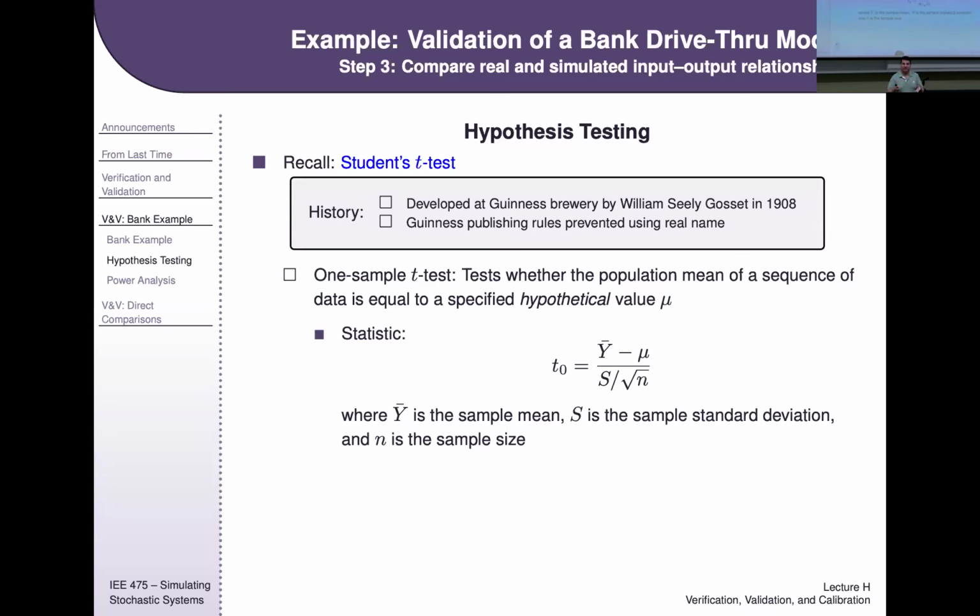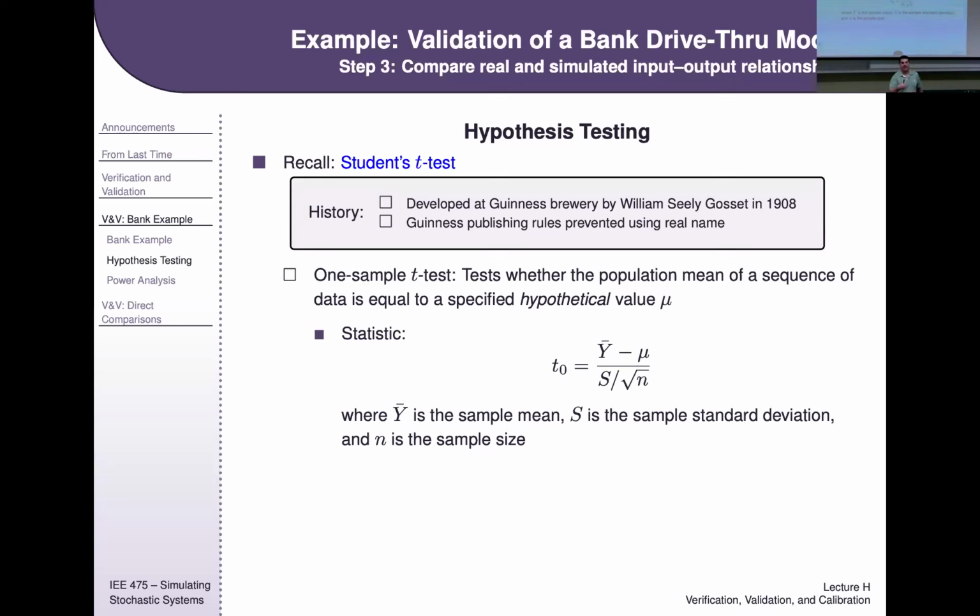And he said, this is a really great innovation. I think this could benefit the world. Could I publish this? Guinness said that they'd love to have him disseminate this, but he effectively had a non-disclosure agreement. So they weren't going to allow him to publish it under a name associated with Guinness, but he could publish it under a pen name. And so he came up with the name Student. That's where we got Student's t-test: a way to get out of the contractual obligations he had with Guinness, with Guinness's blessing, and publish it under a hidden name so no one knew where it came from. And eventually people figured out where it came from.